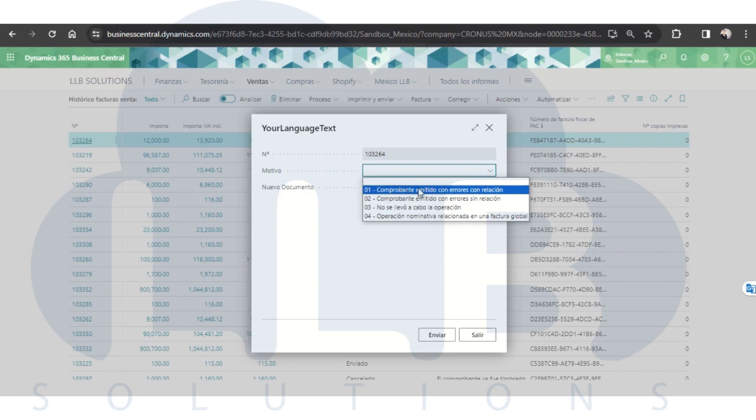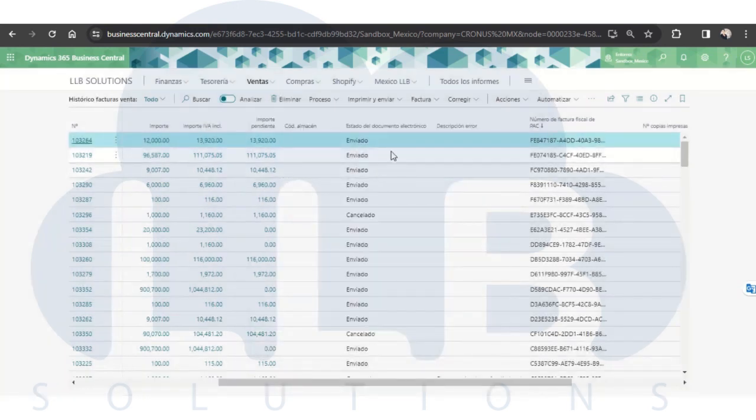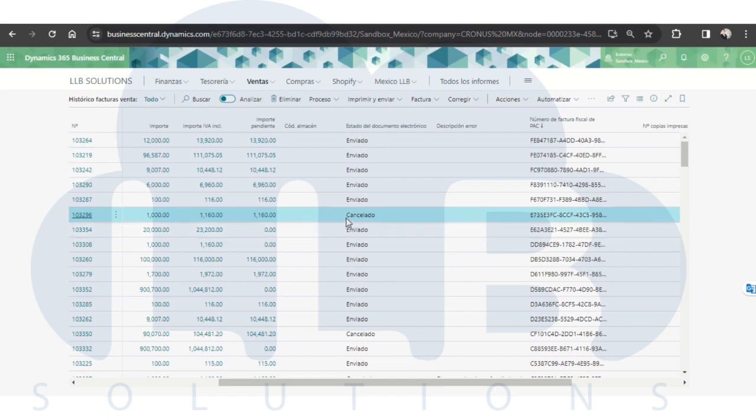In this case, for example, if I put voucher issued with errors, it tells me to enter the new document. Okay, any of these codes, we are going to hit send, and the system sends the information to the pack. It remains in pending status, and then we simply verify it and the status will be cancelled.